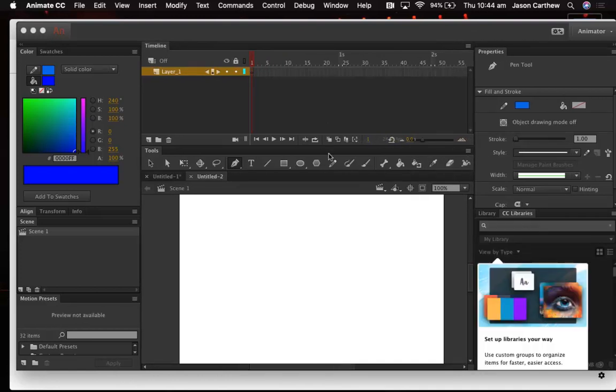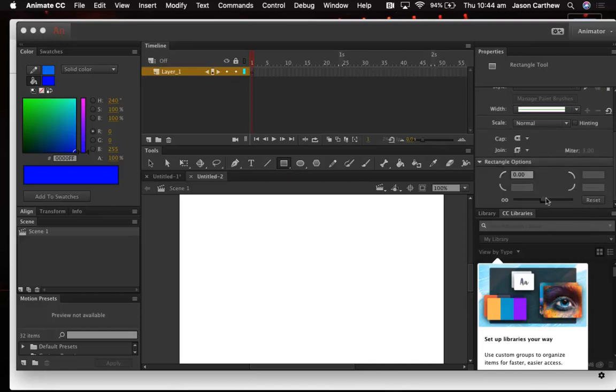So to start with, we really need objects that we interact with. You can code purely beforehand and make objects appear based on the code, but sometimes that's really hard to comprehend, especially when you're starting to code. So what we're going to do is I'm going to choose this rectangle tool, and I might scroll down a little bit here and just give it a bit of a curvature.